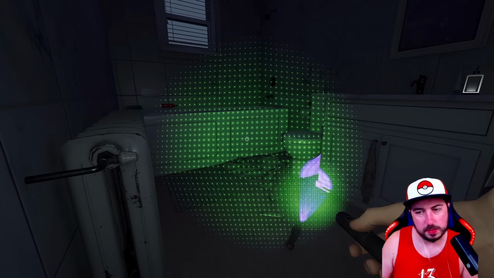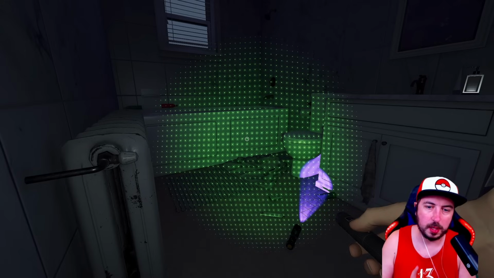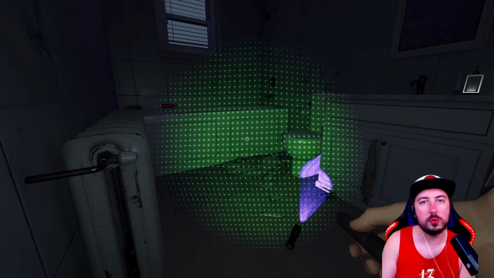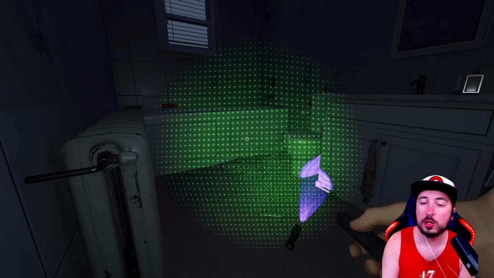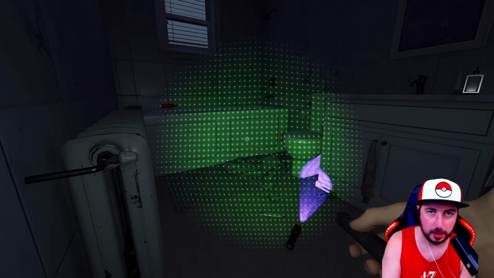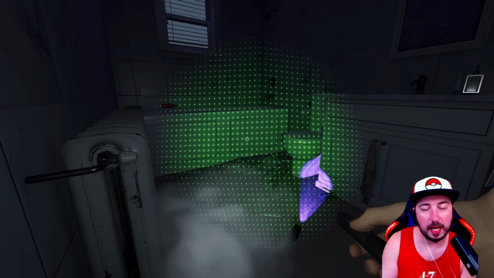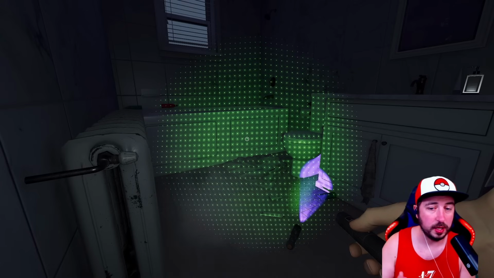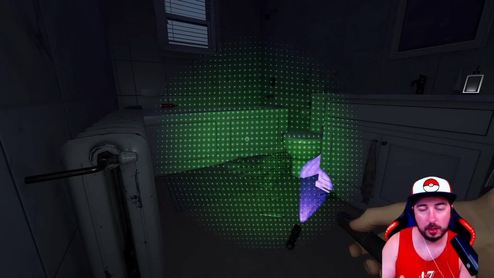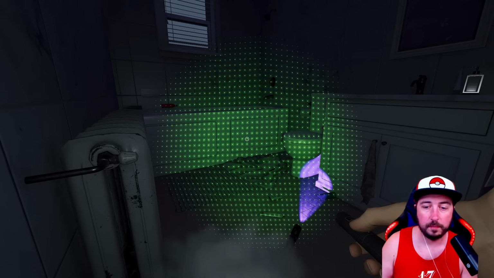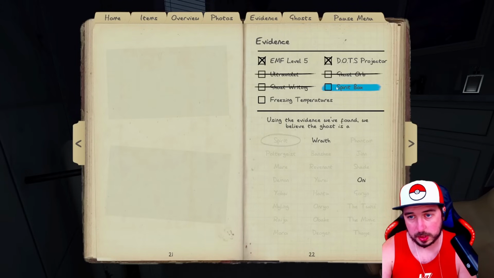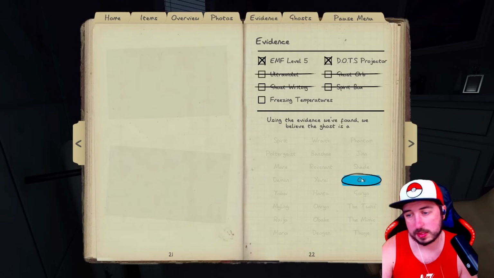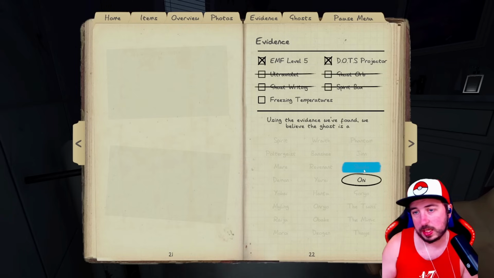What I was trying to say with the spirit box is it's always good to ask the spirit box questions where you know the ghost just interacted with an item, because you know the ghost is going to be close to that. It should be within the range of the spirit box. So the fact that we kept on asking it questions when we saw it touch the book, the door, whatever, and we did not get a response, I'm safe to rule out spirit box because of that. That's like process of elimination.